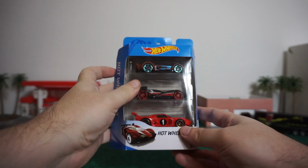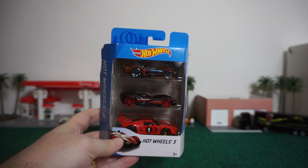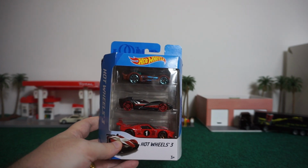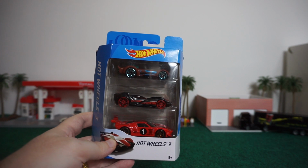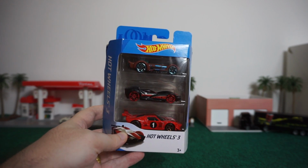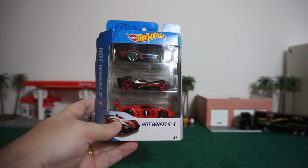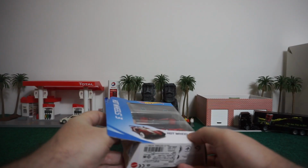But anyway, these are the cars we picked up, and the main one I got is the Ford GT LM. As you know, I'm not really a huge fan of the fantasy cars, but this came with the Ford GT, so I got it. I did see this car before, but unfortunately it was in a 10-pack. And again, Thailand is super expensive. Their cars are 3 times the price, so that 10-pack alone was $30. It was ridiculous. So I got this one in a 3-pack. They had it on sale, I believe, for like $5. So not too bad.